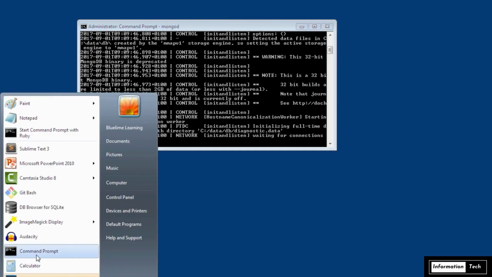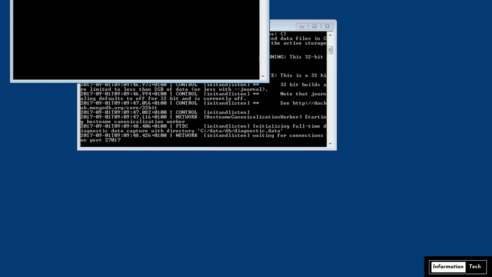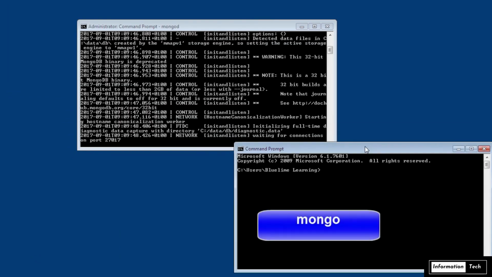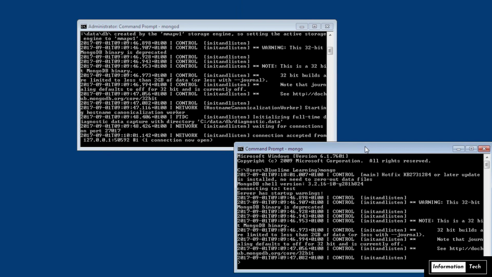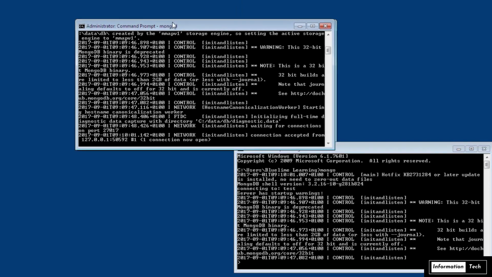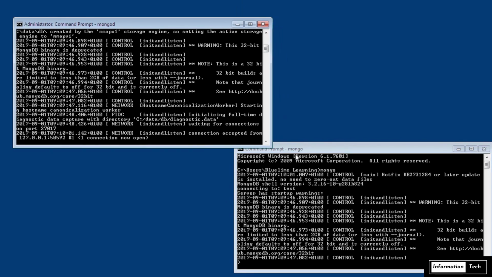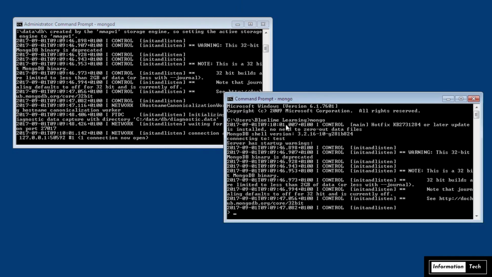If I open up another terminal and just type in Mongo, just to see if I can get some, you can see there's no problem. You can see it's waiting for instructions for commands. So I've got both the server running, I've got the Mongo daemon, and I've also got the command line here to issue some commands. So this way is a lot easier to interact with MongoDB, provided you can set up the environment variables properly. Okay, so if you're comfortable doing that, then this is the way to go.